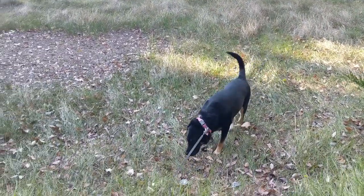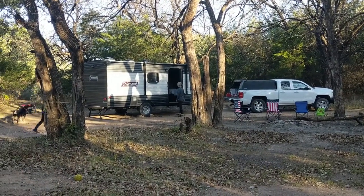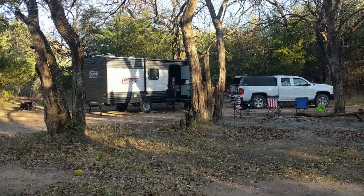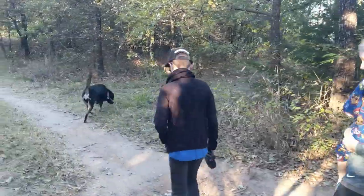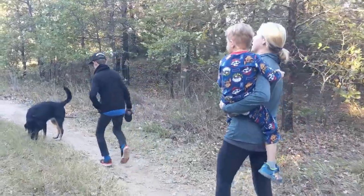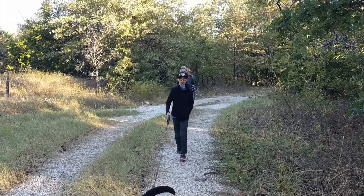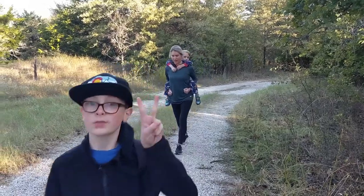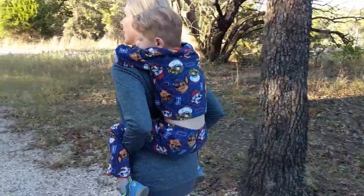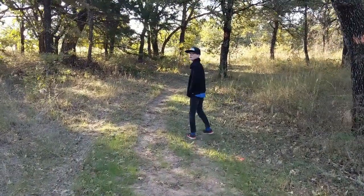I never said that. We're going to go for a little family walk. Let's go. Good morning. Are we gonna go for a walk? There's little man in his PJs. You can walk in a minute, okay? Feels nice out today. Gavin's got a piggyback ride going on. That's one way to stay warm. Body heat.